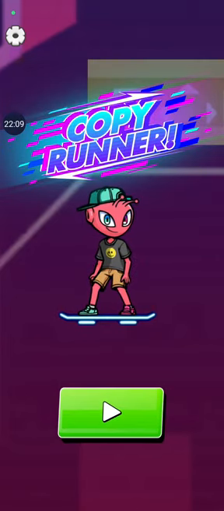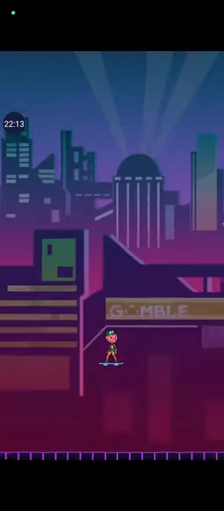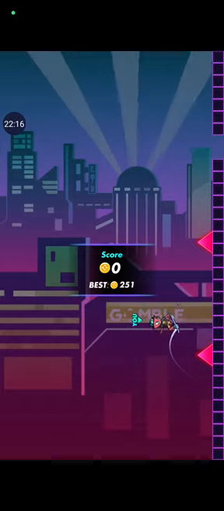So my goal is to score 140 minimum. So I'll tap on it to jump this obstacle. Oh, I've been killed. Okay, let me go again.